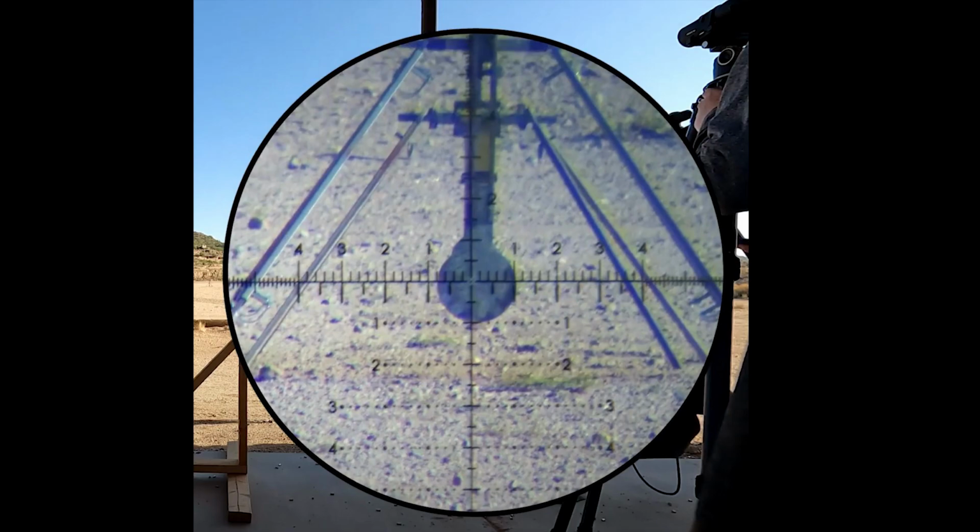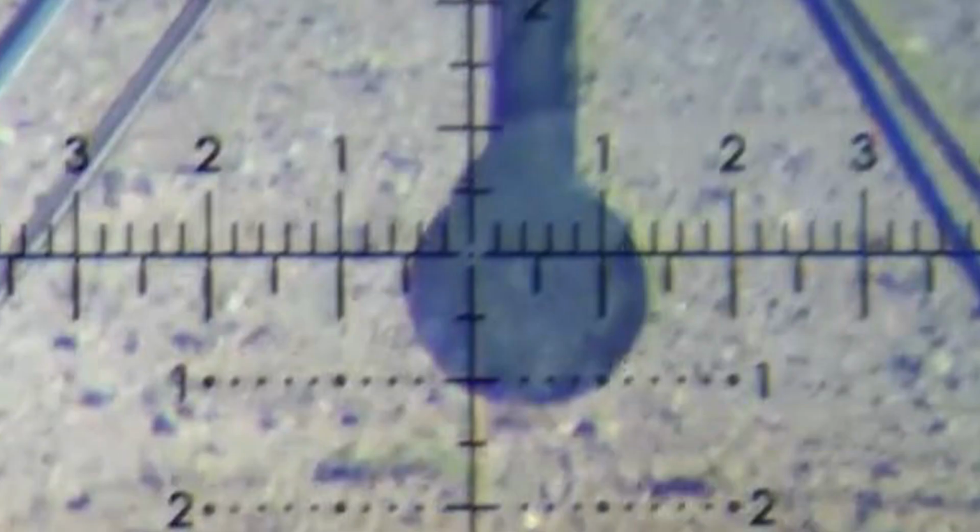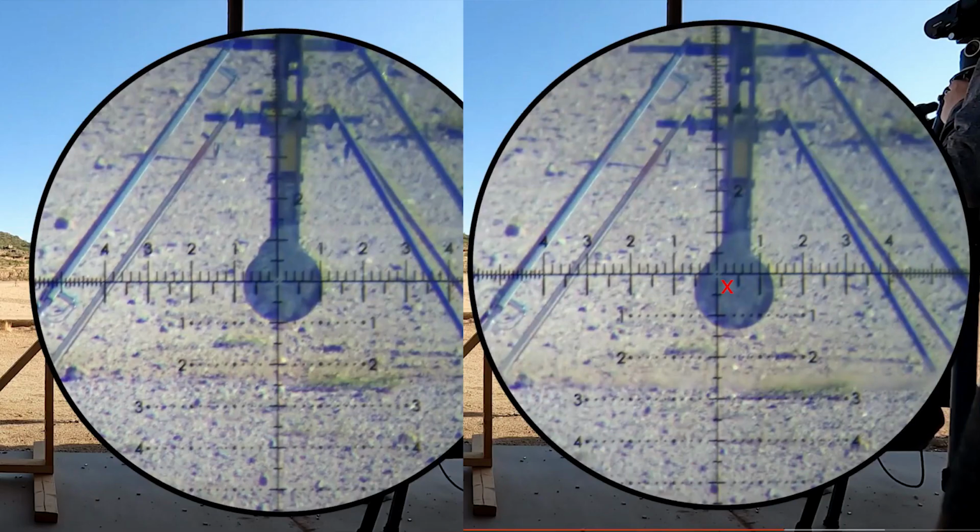And then this next frame is the frame right before the bullet impact. I have a little red arrow here to signify where you should be looking so you can see where the round actually impacts. The literal next frame shows where the bullet impact is. It might be a little bit hard to see, but that's exactly where the bullet impacted. There wasn't a bullet mark there before, and now there is. So looking at the second shot side by side, you can see virtually exactly where I was aiming is exactly where the bullet went, which was so frustrating because the rifle would shoot lights out except for that first round.